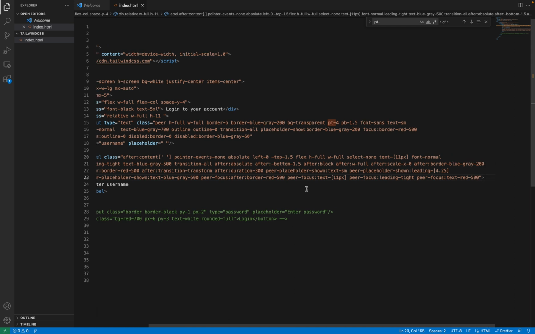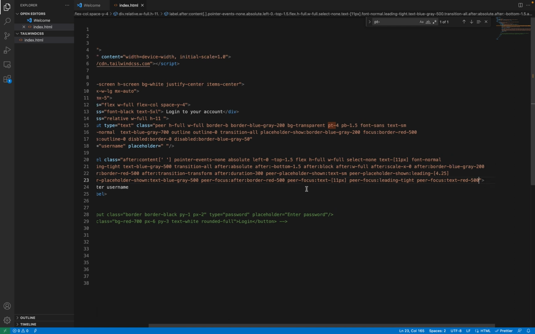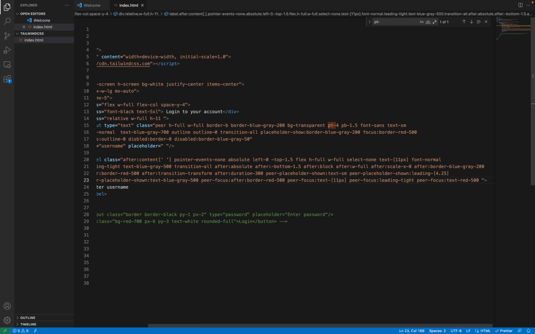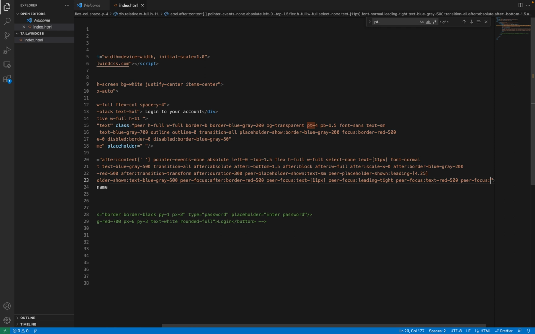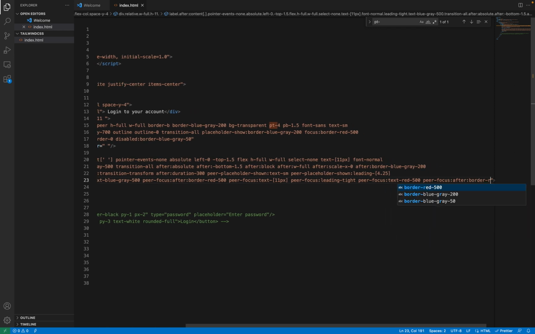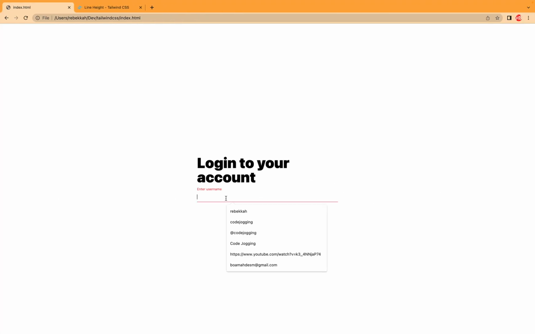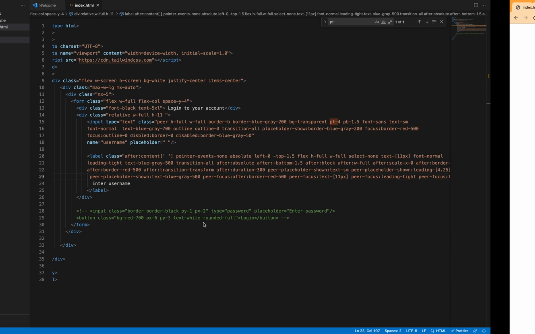Okay, so now we can add a lot of features to it. So let's see, let's add focus, and then after, then we can have border red 500. So here, we can add a lot of styling effects to it. So let's stick to this one. In our next video, we will try and then add extra things to it, like the ripple and those kinds of things. But for now, this is the goal that we wanted to achieve. So we wanted to use our own custom label or placeholder, so that when the user clicks on it, then we can get our own effects.